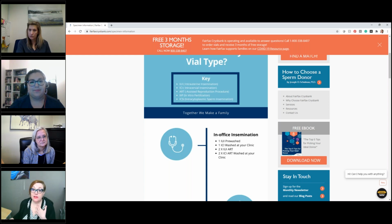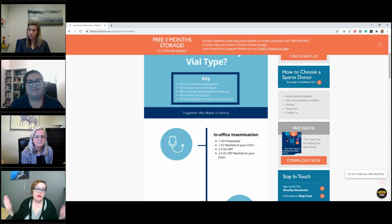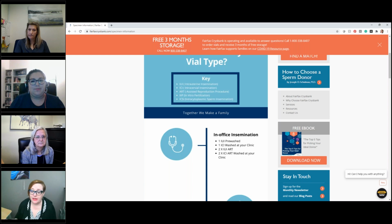Internationally, we follow the international regulatory limits as imposed by the individual locations, and those vary greatly globally. But we follow those limits in each of the locales. If a donor is able to be sold both domestically here in the United States and in an international location, we keep the 25 limit in the States, and then we try to limit to around 15 families additionally internationally.